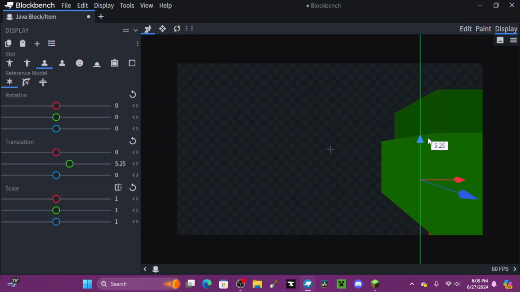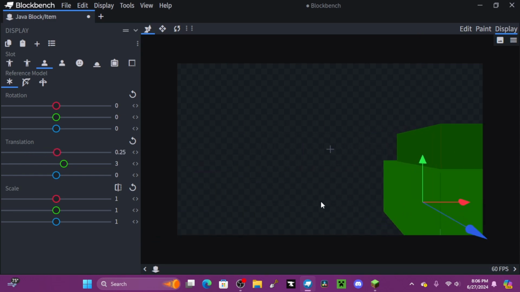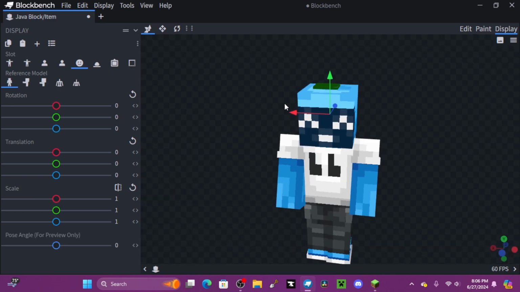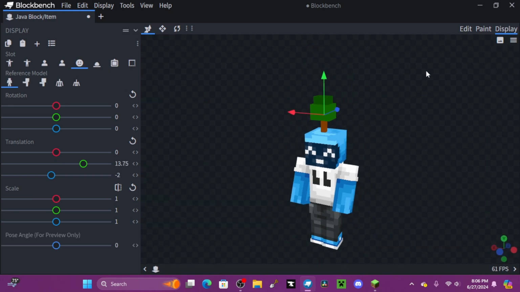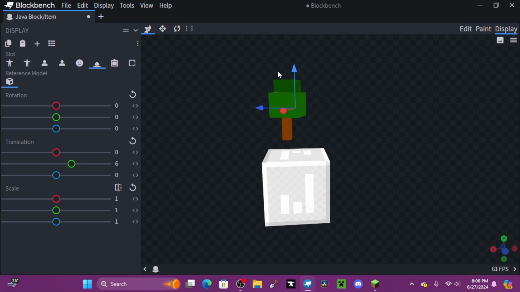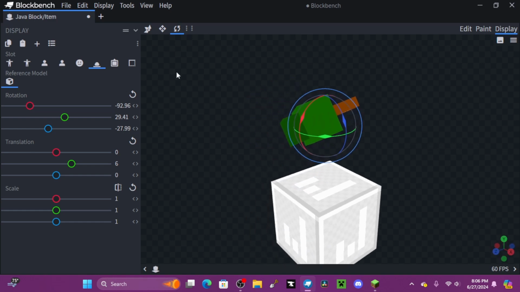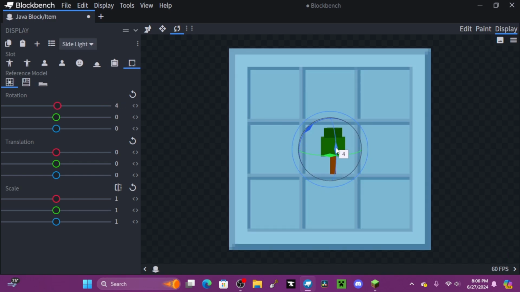And here is how you would see it in first person. So you would see it like that and that. And if you want a special way to have it on your player's head, you could do that and change the rotation and such for your model, and the item frame position and how it looks in the inventory.